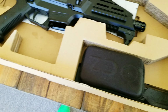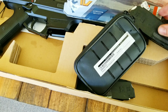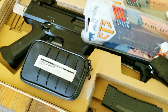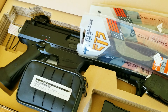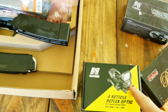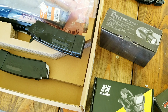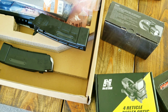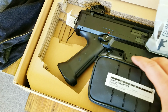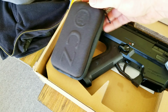Gave me a couple. Comes with 2 20-round mags and a cleaning kit. Then he gave me a couple extra free 40-round mags for it too. And then I got the reflex sight, light, laser. And he hooked me up with some 50 BMG ammo too. So this is actually a really good deal. I was going to get a gun for myself.